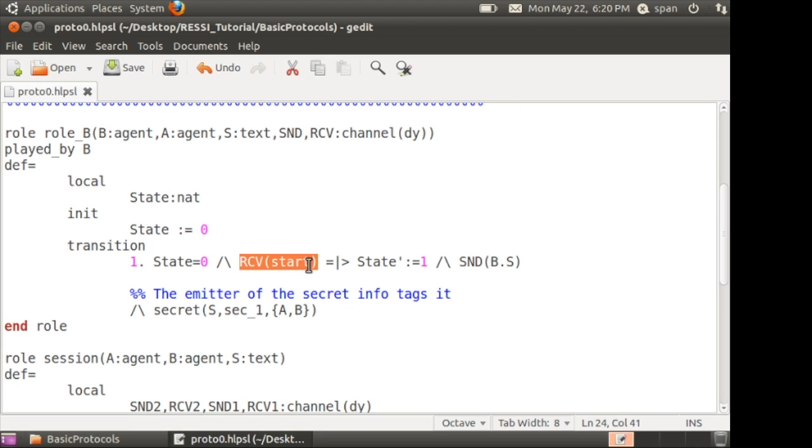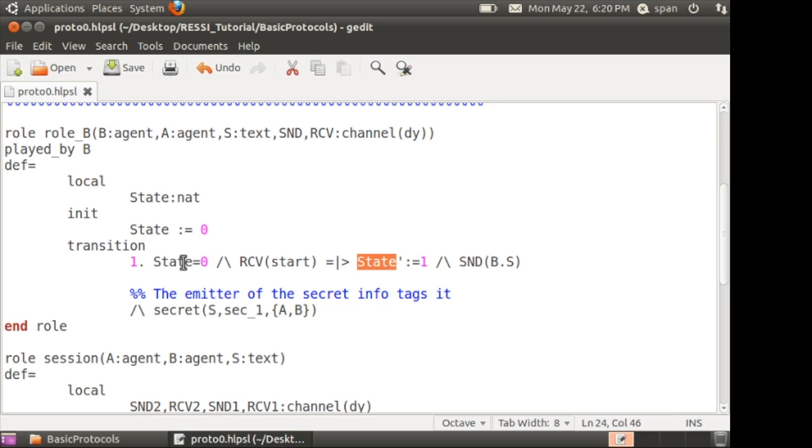And when it is true, then you go to a different state. Here it says state prime, which takes the value 1. And in AVISPA or HLPSL files, when you've got a variable x, x prime means the new value for x.